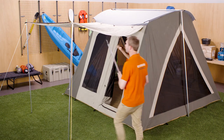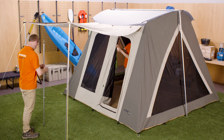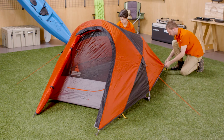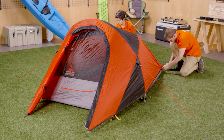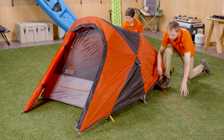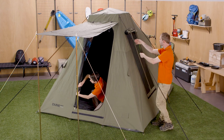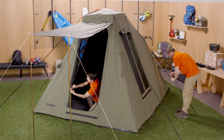Some tents are suitable for large families and some are lightweight enough to carry on your back while hiking. Ridge tents are triangular and provide a simple sleeping shelter, best suited for quick trips and for children, making them popular with school groups. Dome tents give you more headroom, can withstand adverse weather conditions, and are easy to set up and pack down — great for hiking and backpacking. Dome tents are available in three types: geodesic, which are great in extreme weather and for hiking; cabin, which are large enough for families; and teepee, which are popular at festivals because they're simple and easy to set up.